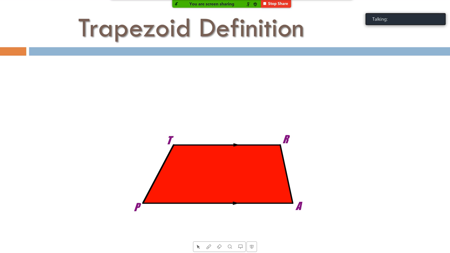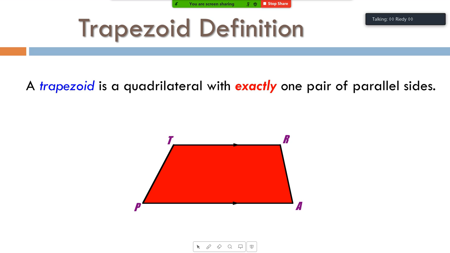A quadrilateral, one parallelogram. Awesome. Now I did throw in the word exactly. And the reason I throw in the word exactly is because depending on the textbook or the person that you talk to, there's two ways to define a trapezoid. The way we did it, or you could say at least one pair of parallel sides. To me, that was always confusing. Because then sometimes a trapezoid would be a parallelogram, sometimes it wasn't. Too confusing, so I just went with this. Exactly one pair of parallel sides. Thank you, Emma.